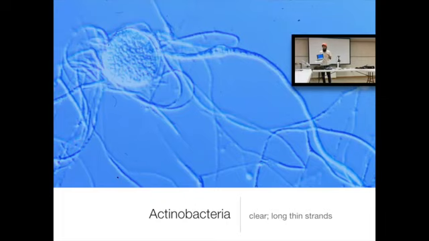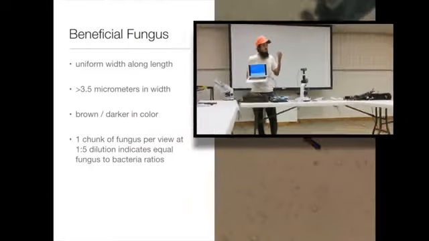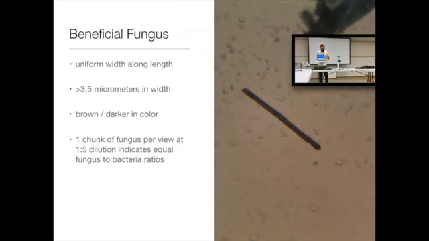Then the next level up from that is an actinobacteria, which is where this form started to turn a little bit more elongated and into tubes. And if you see a lot of this in your sample, it's starting to go anaerobic. It's starting to run out of oxygen. This is also responsible for the smell when it rains. The smell that comes up is actinobacteria. There's tons of them everywhere. How does your soil run out of oxygen? Compaction.